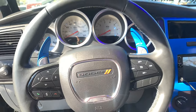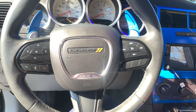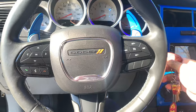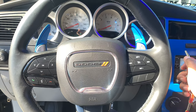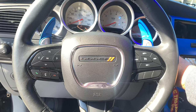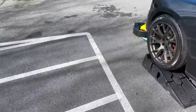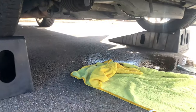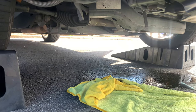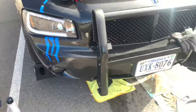All right, you guys, so now it's filled with oil, everything's tightened down. Now it's time to start her up, check for leaks, which unfortunately I have an oil spill already, but that's because I did that stupid stuff. But we have to make sure it's not leaking while the engine's on. Exactly how you want it.